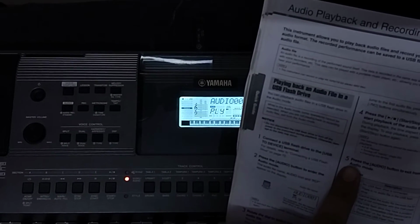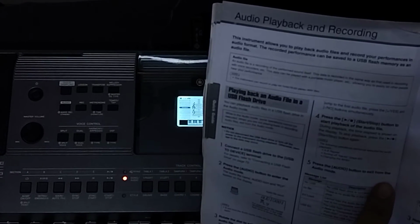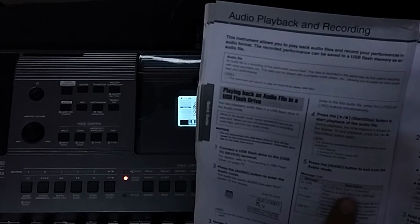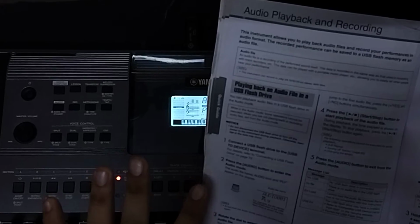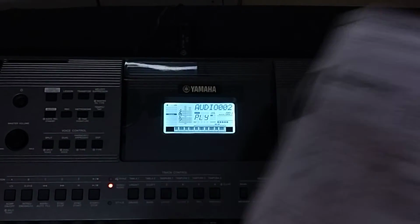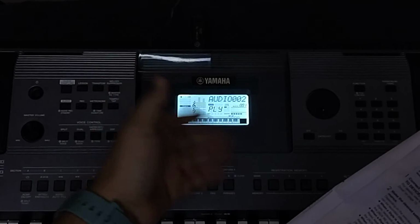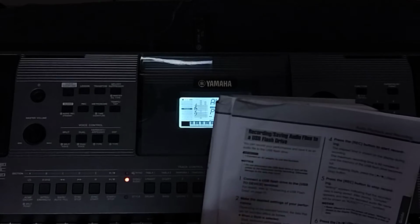And I've shown you guys, please press the audio button to exit from the audio mode. So in the audio mode, no USB flash drive, and that's okay. So we have learned how to play from the USB drive, right? And this can be a USB drive, a hard disk, or anything connected with the USB. Now we are going to learn this crucial part, because I forget it every time. So this is not on page number 40, it's on page number 41.